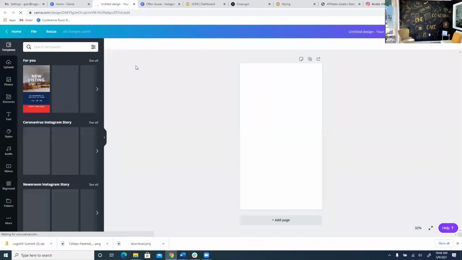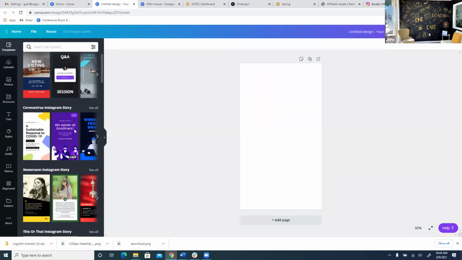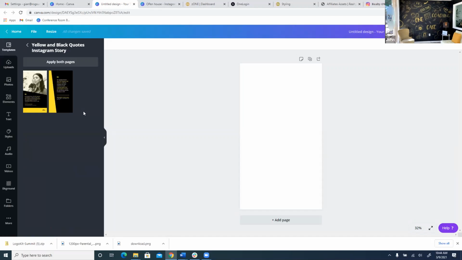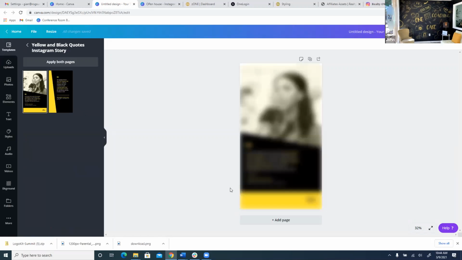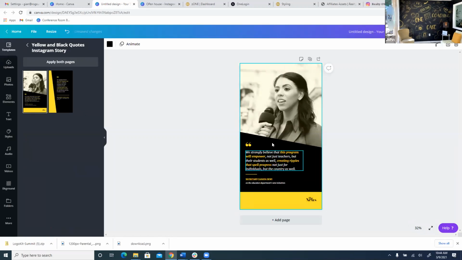So it's going to give me this blank image like we've worked with before. What I can do is they have templates for it as well. Let's just do this one. Let's just say this one's going to be about you're the best buyer's agent there is, and you'll find houses that don't exist, blah, blah, blah. You can go above and beyond for your clients, right? So we're going to go ahead and do the same thing real quick.